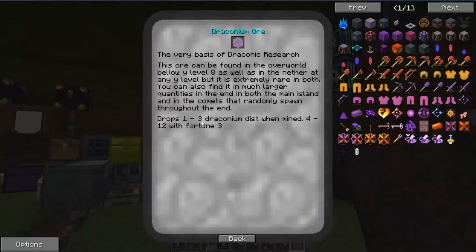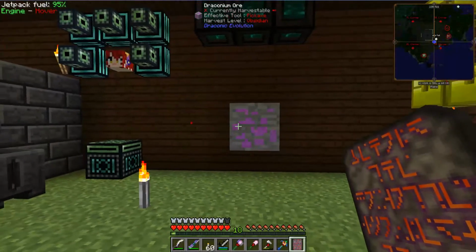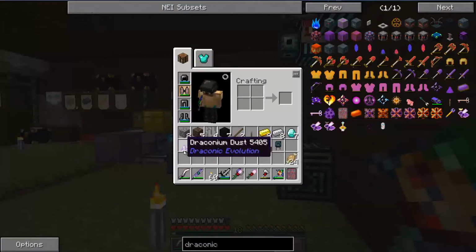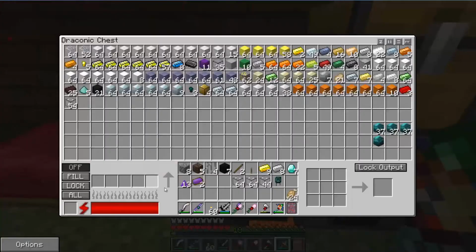Okay. Drops 1 to 3 Draconium dust when mined. 4 to 12 with fortune 3. As hard as this stuff can be to find, you'll want fortune 3 or luck, because it will make a big difference on how much you get. And so now I can bring these over here, drop them in the smelter.